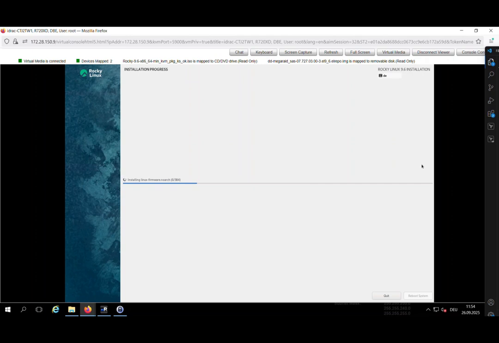Well, the packages are starting to install. Linux firmware and the rest of the RHEL packages are being installed. Our installation is minimal. We will wait for this part to complete.